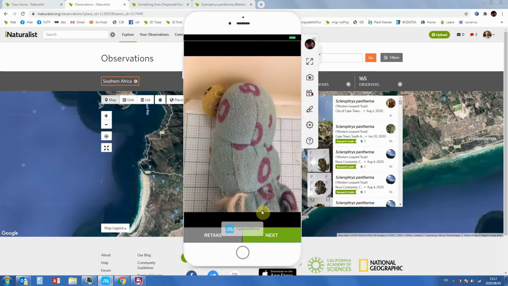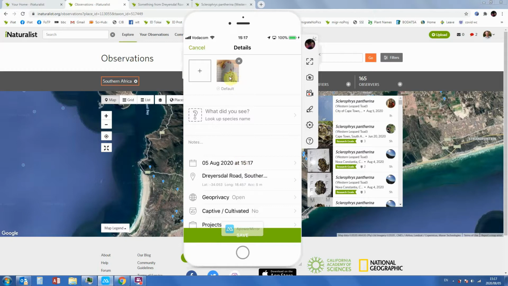If I'm happy with the picture, I just click next over here to review it, and it goes to the next screen. I have to do it on my cell phone, not on the computer. Okay, and there's the picture. So there we've got now the picture. I can take more pictures if I want. I can take as many as I like on the iPhone version, maximum of 4 on the Android.